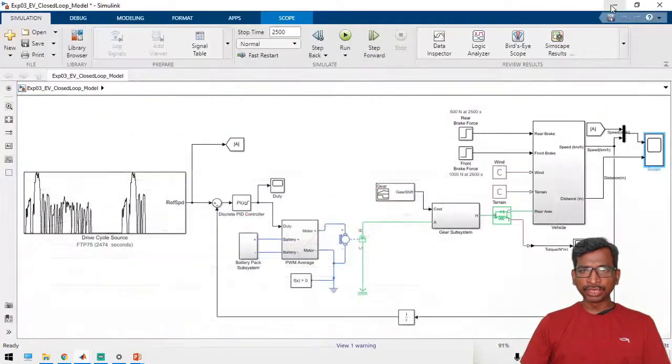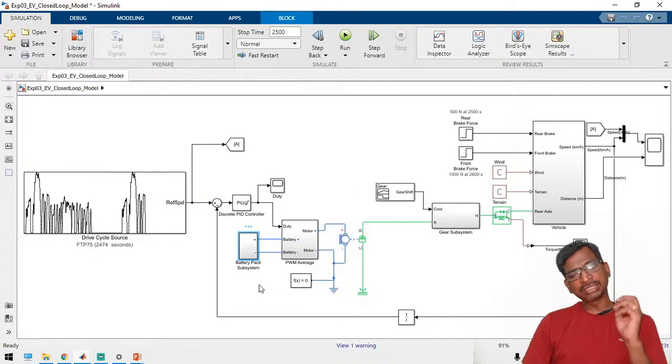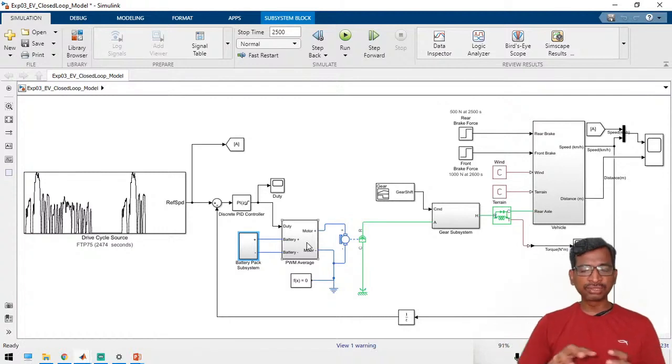So now you can implement different controllers. See here, you can work a lot. At the same time you can implement different battery mechanisms, and then a thermal management system, and a motor thermal management system. So here you can do a lot of research, right? Is any programming needed for running the simulation of the vehicle model? No need. Just click the run button, then you can run the vehicle.